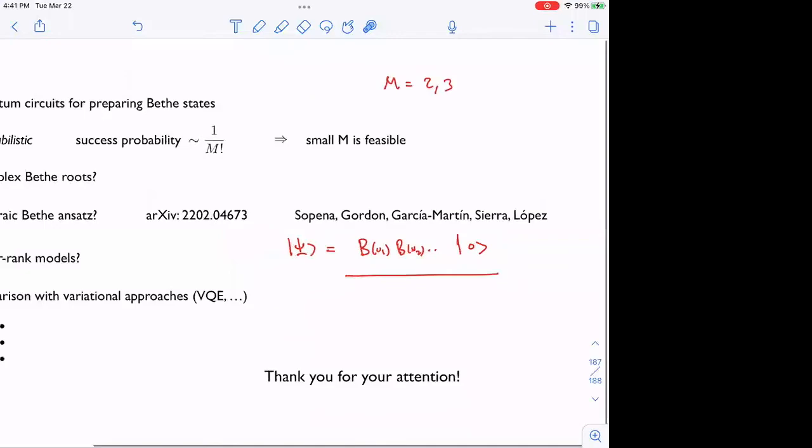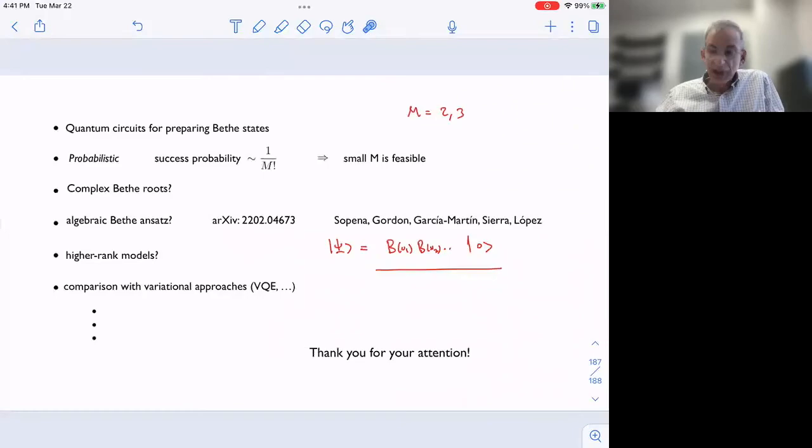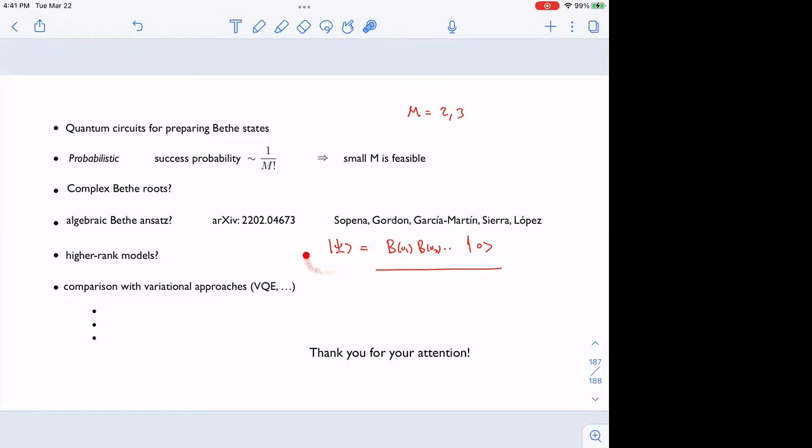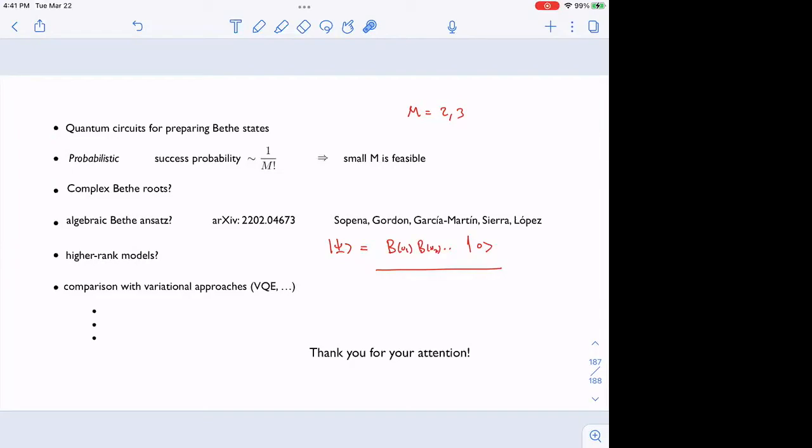Regardless of which approach you use, isn't it in the end a problem of solving the Bethe equations and plugging the roots into the eigenvalues? Absolutely, it's the same equations. In both this paper and the papers I described, the objective was to prepare this state. These are just two different approaches, and maybe there's a third approach which is better than both of them. There's also the functional Bethe ansatz, which is very pretty because it looks just like separation of variables in the Schrodinger equation, but they all lead to the same equations.